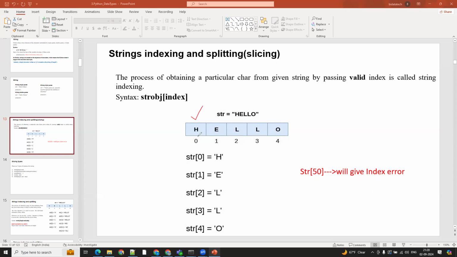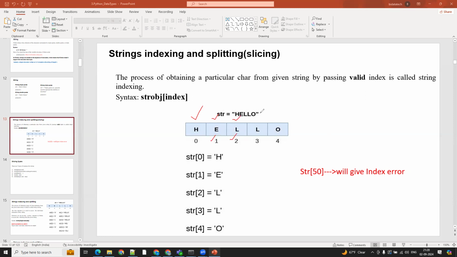This whole week we are going to understand about this. All data types will be stored starting with an index of 0, not all, a few I can say. So index always starts with 0, and E will be stored in the second position, the index we call 1, and L will be stored in the third position with index 2, then 3, 4 like that.